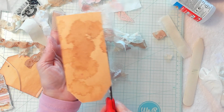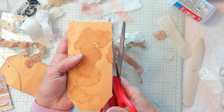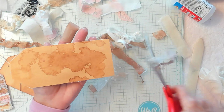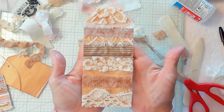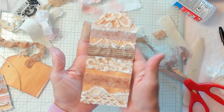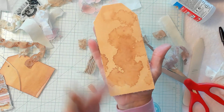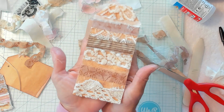Get all these cut. All the glue stuck to my scissors. Isn't it beautiful? Now once it dries, I will let it dry, and then I will take my hole punch and I'll put a hole right up there. But I just think that's breathtaking. And then you can journal on the back. And you can add it to your shabby chic journals.